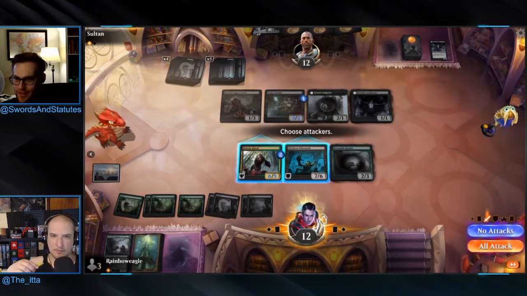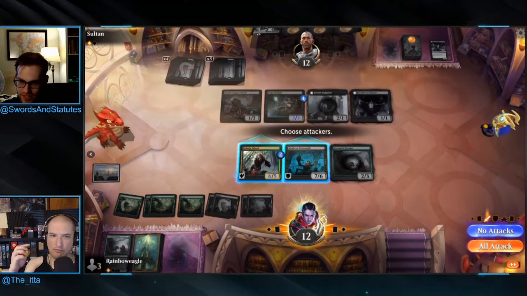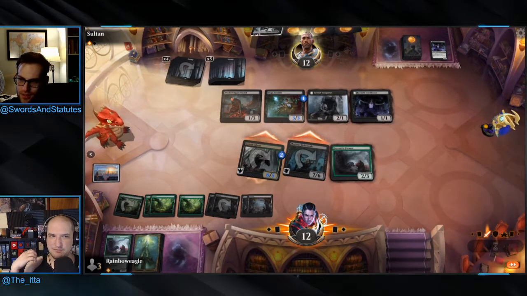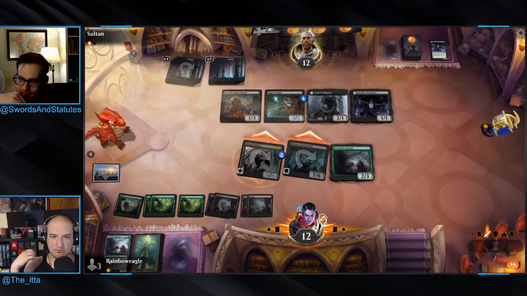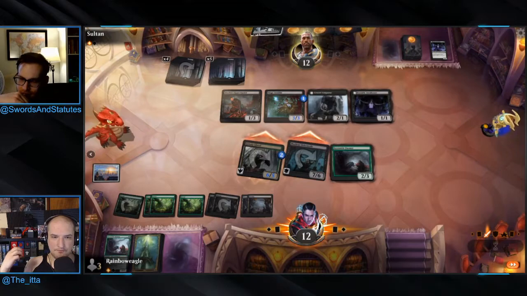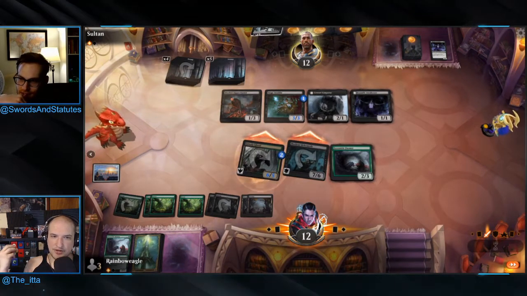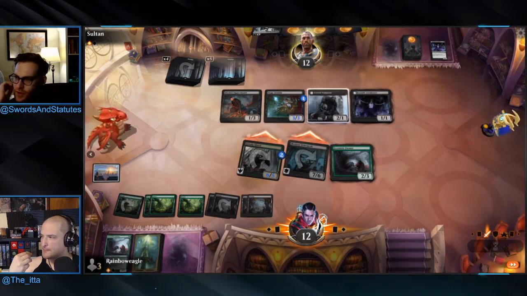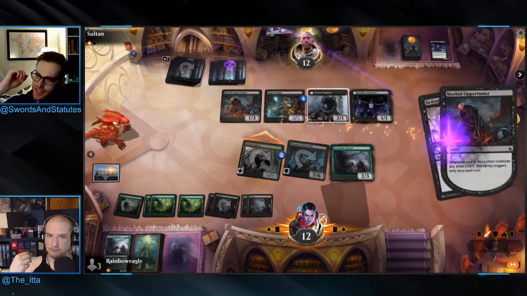Yeah, I think you go in with one of these, if not both. You got to start sometime, and you have to be fine with people dying. And I think that's something we've noticed watching Rainbow Eagle throughout this season.